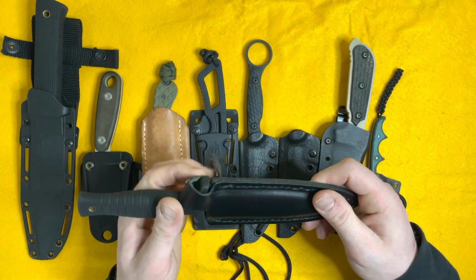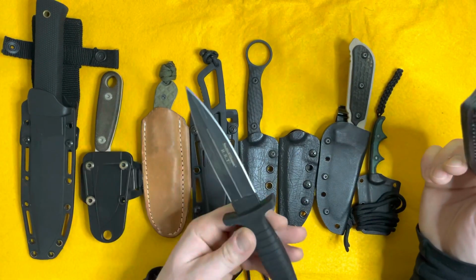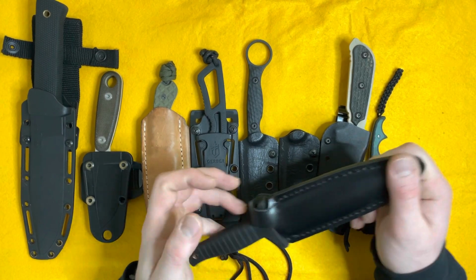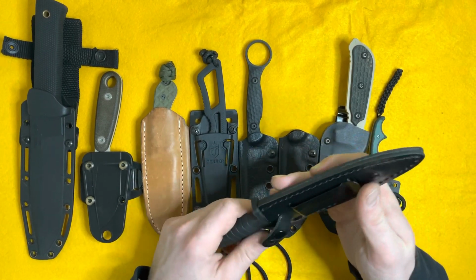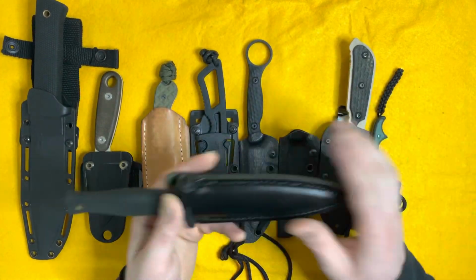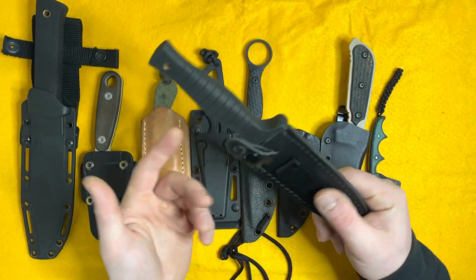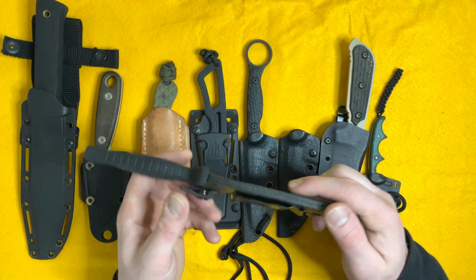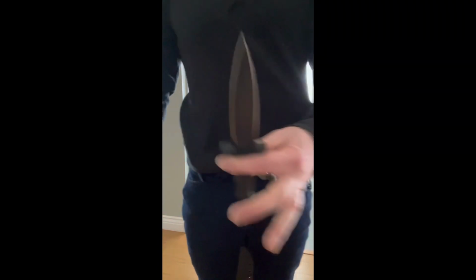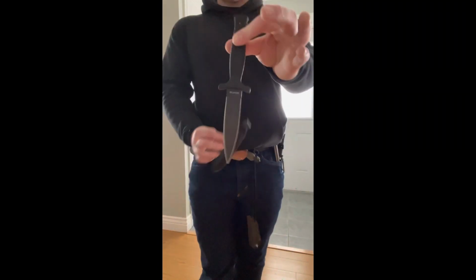So a boot knife can be a tool, and there's different knives that are built less weapon-like than this one, but you do have options there where, again, if you're in a place where you're not allowed to carry knives for self-defense, just be a little more careful, and you're going to have a hard time justifying that one. If you're looking for a spot to carry a backup knife, or I know for people who carry a backup sidearm, a boot knife or a boot pistol holster is a good way to go. So boot knife options there. You can get something a lot smaller than this.